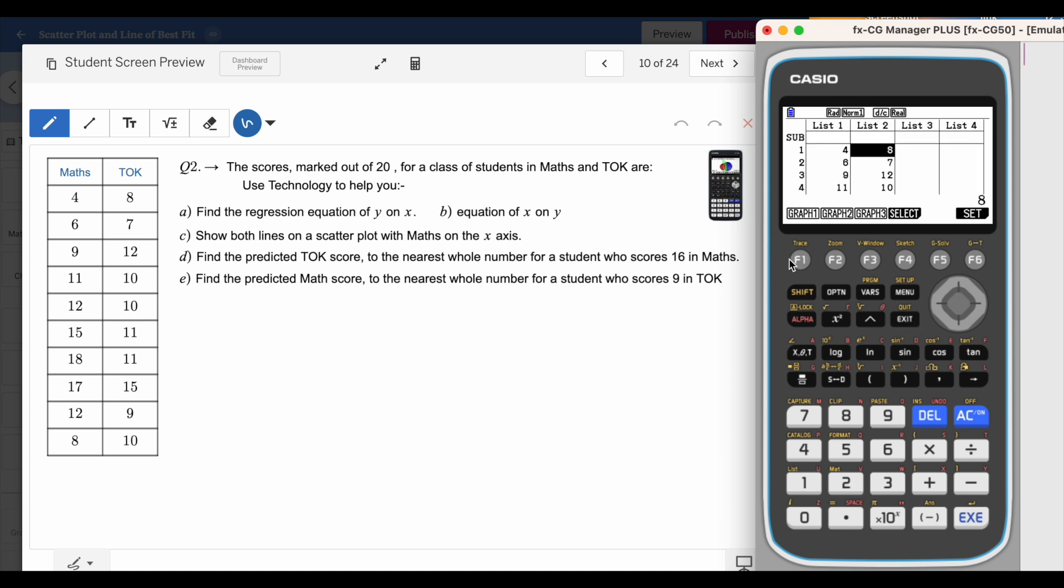Go back, click on graph one. You will see the scatter plot. Calculate, x, F2 option and ax plus b. What we have done here, we have obtained equation of TOK scores dependent on math scores, because x is on math, y is my TOK in this case. My equation is, if you see here, I have a, b and r value which is 0.7042 and a is 0.339. You can easily write this equation as the way it is written. You have to pick a and substitute here times x plus b and b is 6.495.